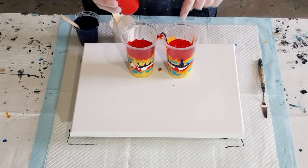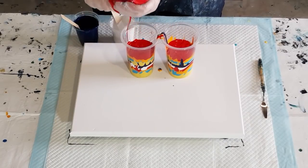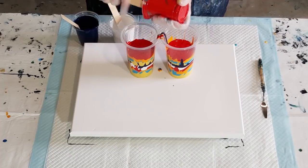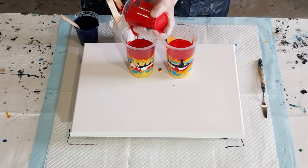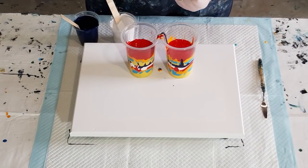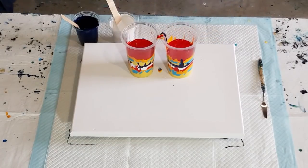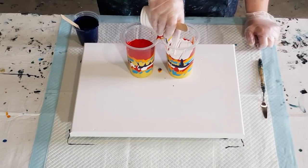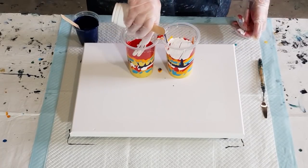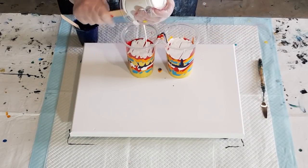The red looks thicker. You can see how the reds, see the lines in there? You can see how they're still in their lines, whereas the others, when you pour them in, they just sort of flatten out. They don't stay up in their little lines. So the red is a little bit thicker still. I did add a splash of water to it, but it obviously needed a little bit more. Should be all right, it's mixed in there with all the other colours. If they were all that thick, it would be a problem. But see how the white there flattens out? It's not staying in a ridge. The red just stayed in a little ridge for quite a while.